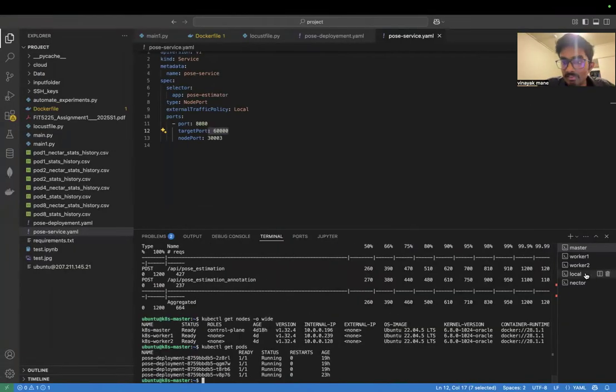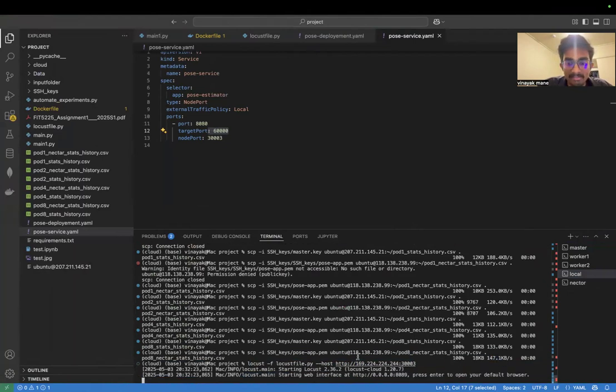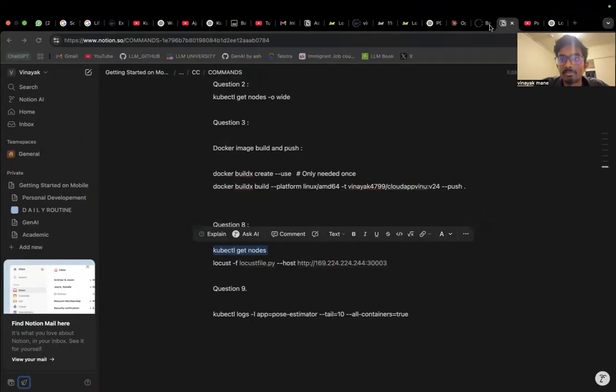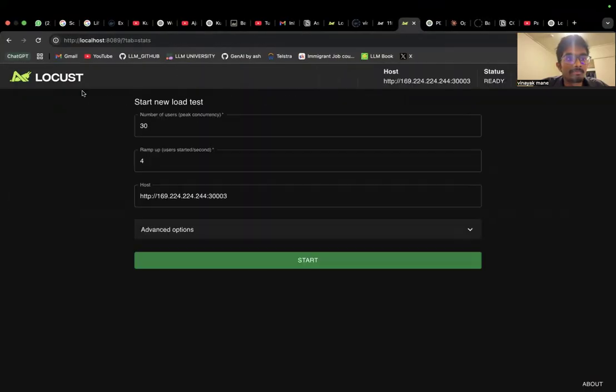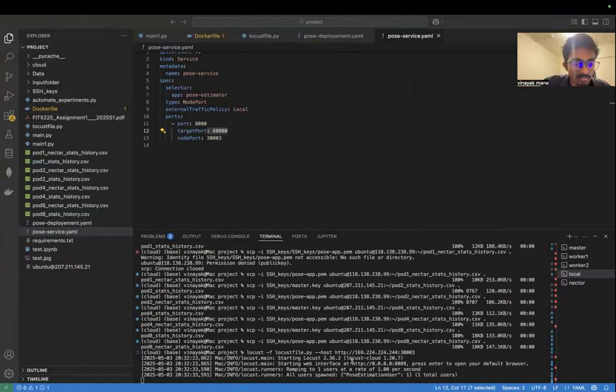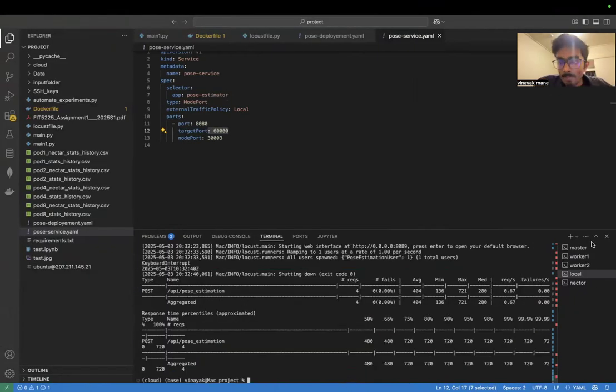Let's test the pods using the external server. I'm going to test externally from my local system, using this URL and the Locust file. If I hit this Locust file, it is running in the backend, and now I can open the URL on my web server over here. I'm going to start one. So it's running over here and there is no error. So it means that the nodes are running and the pods are running, accessible from outside this VM.